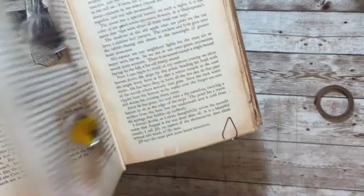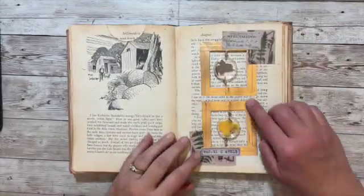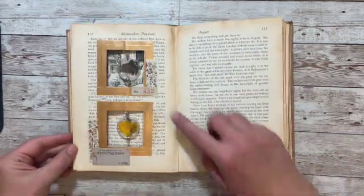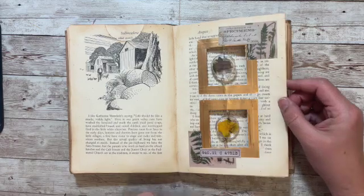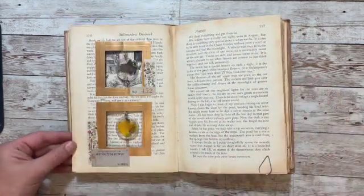So cool, so cool. Okay, and here is, at least for now, the final look at my little specimens, my flower specimens. I used some field note labels from Tim Holtz and one of these stickers that I've had in my stash. And yeah, I think it's so fun.